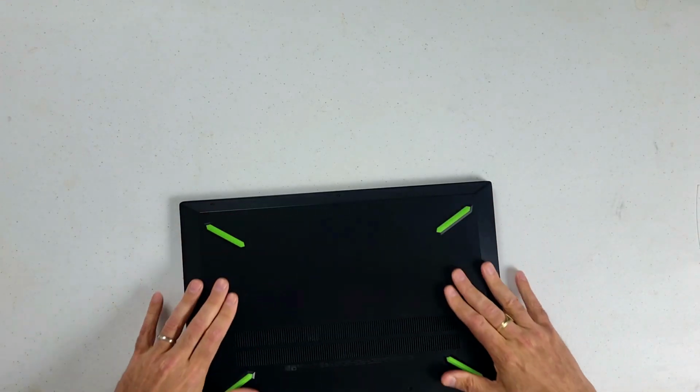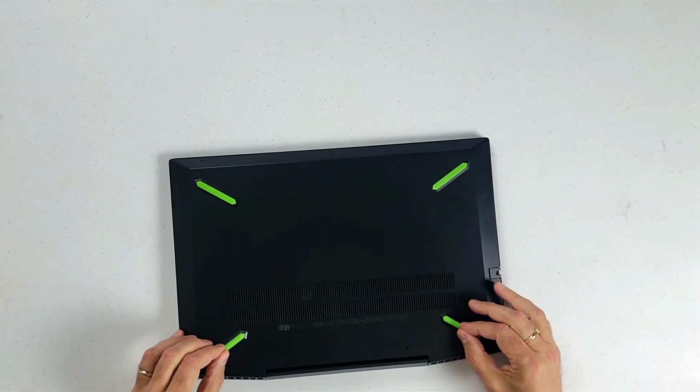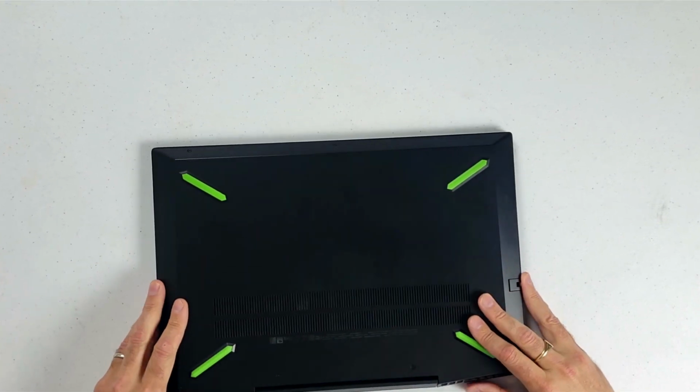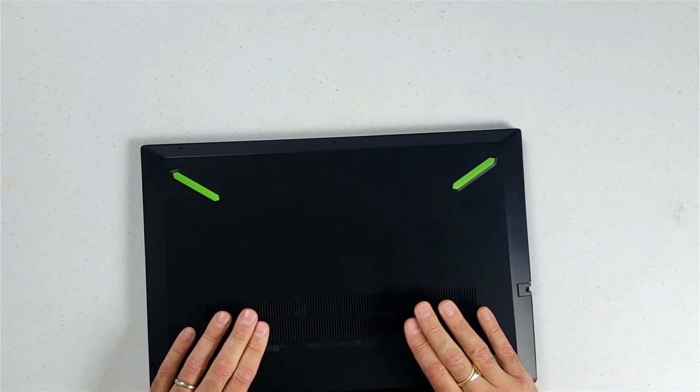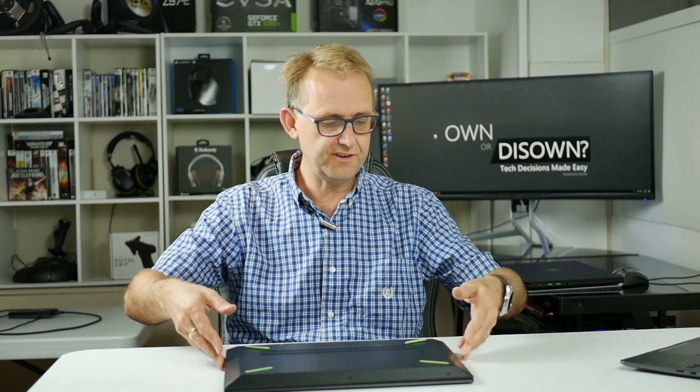Underneath, we have some big green feet, bigger at the back than the front, which is nice. Now, the air venting is not quite the same. It's more Dell G3-like in terms of the venting, so that would limit some of the cooling. The Omen had bigger air vents, so if you go for the 6-core CPU one, that's something to bear in mind. This will probably run a little bit hotter, I suspect.